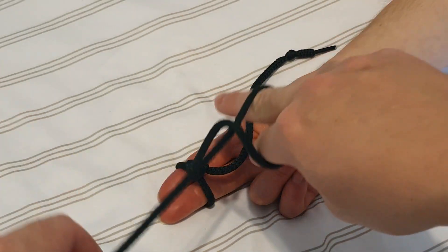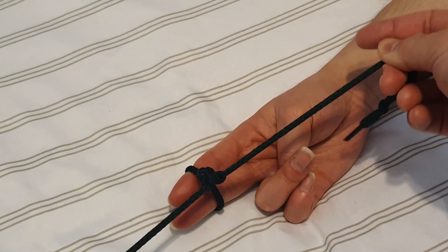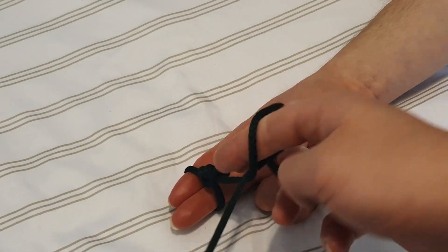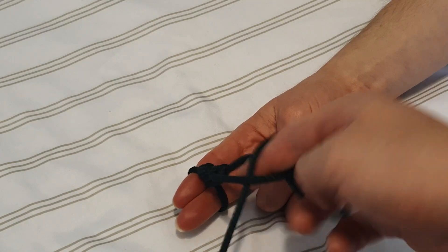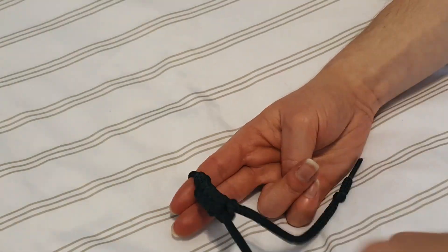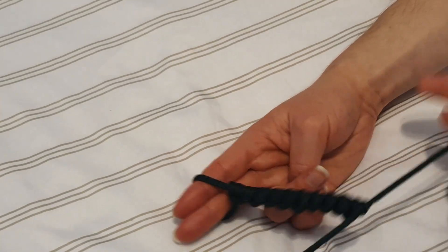From here you're going to imagine that V again, on the outside this time. You're going to form another loop and then once again grab onto the short end and pull it to the right. We can continue to finish the suture with one or two more of these knots, again on the inside and then alternating to the outside. This should complete the square knot. In the actual session, Eric started showing off and did this a jillion times — that part's unnecessary — but it's nice to visualize the final knots, and in the end it should look something like this.